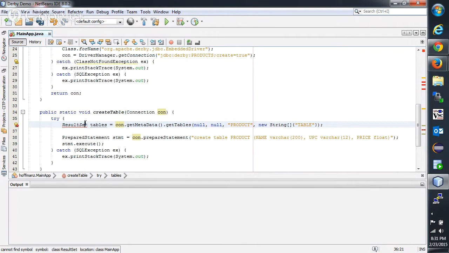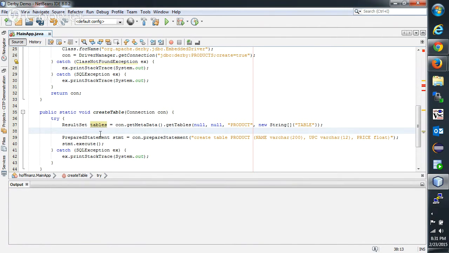And it also needs to be imported, of course. Okay. So this result set is going to contain, if there is a table named product in the database already, a record, a result.